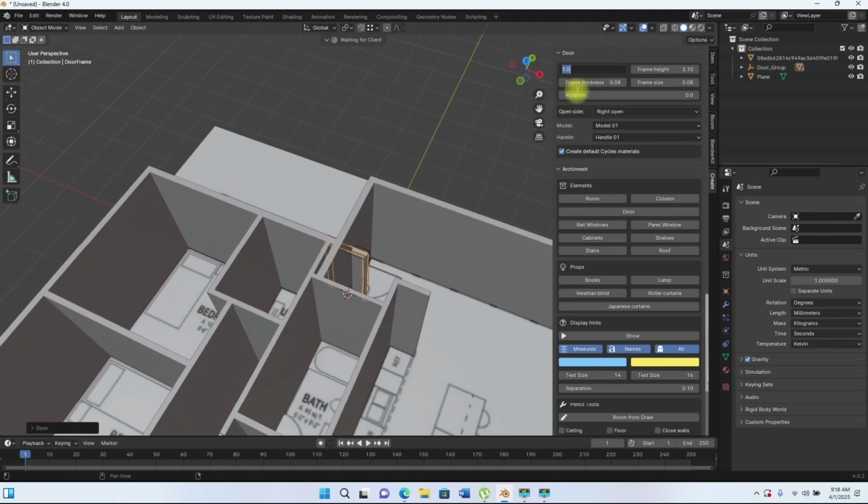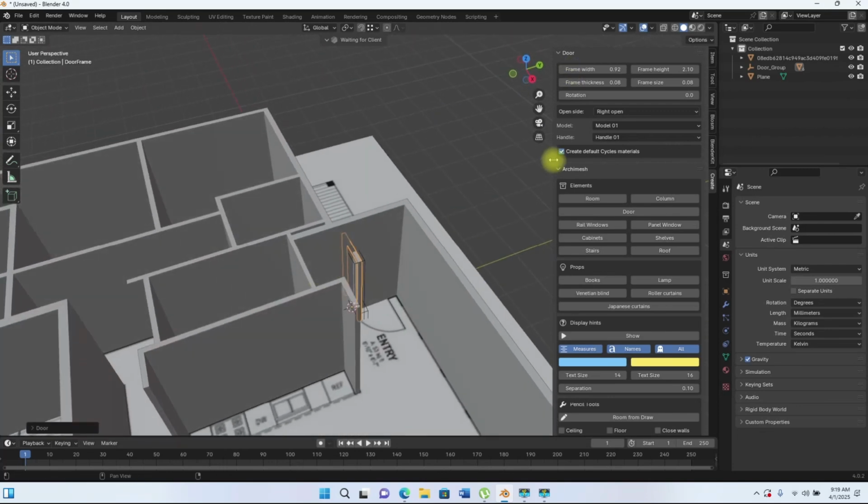In this case, this is giving us meters. So this is 1. We want to change this to the corresponding millimeters value, which is 0.915, and that will reduce the width like so.